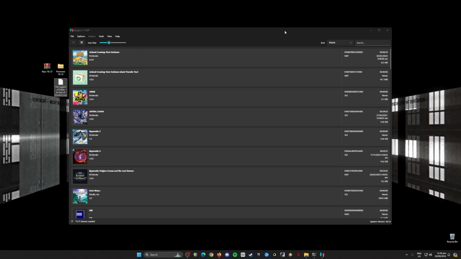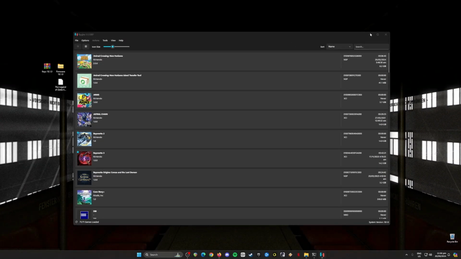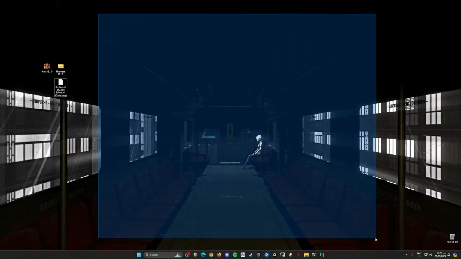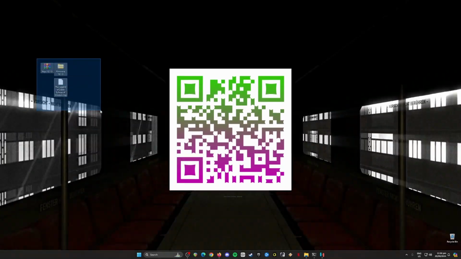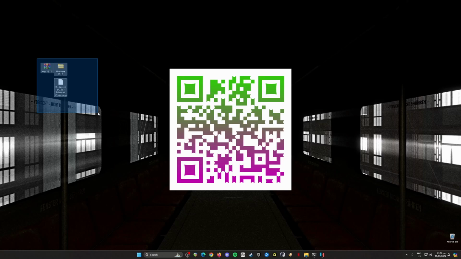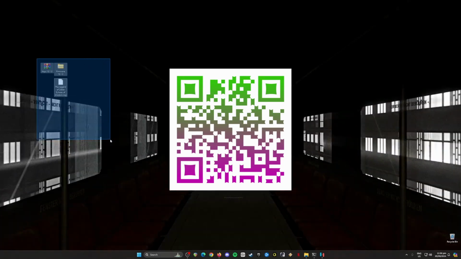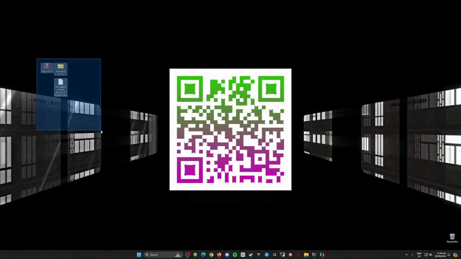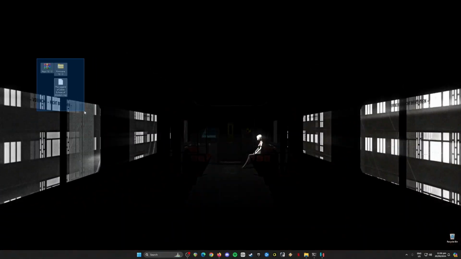So for those who don't own a Switch but want to try out and play this game but don't know where to get all of these files, all you have to do, guys, is just prepare your mobile phone, scan this QR code here with your QR code reader, and you'll be redirected to the page wherein you can get all of these 3 files. So take note of the files that I've highlighted here on my desktop. Be sure to get a copy of them on your phone and then transfer them to your PC via USB cable.